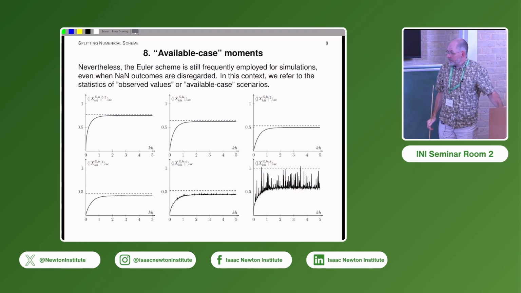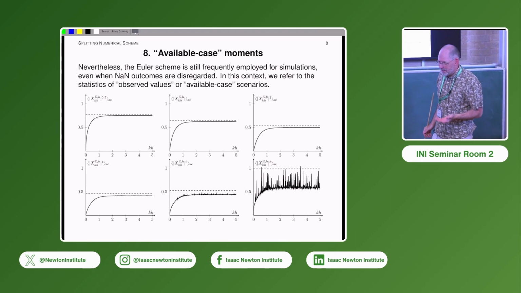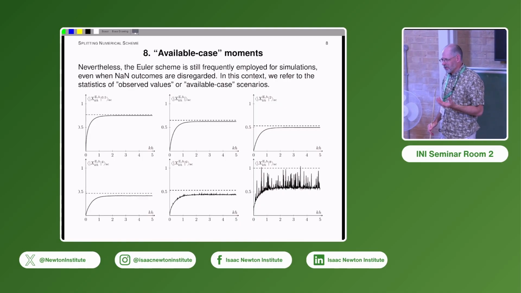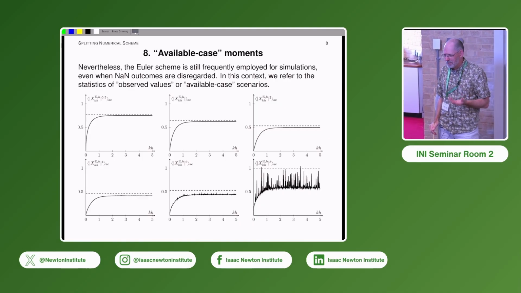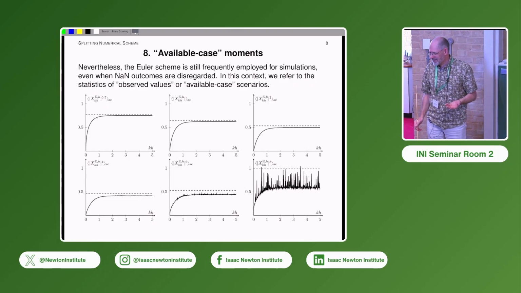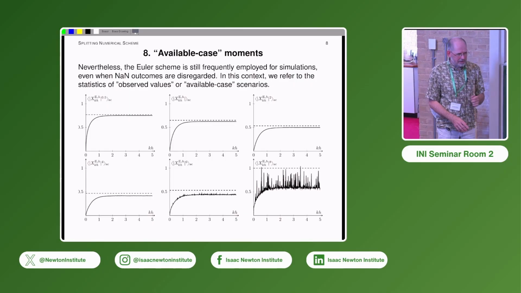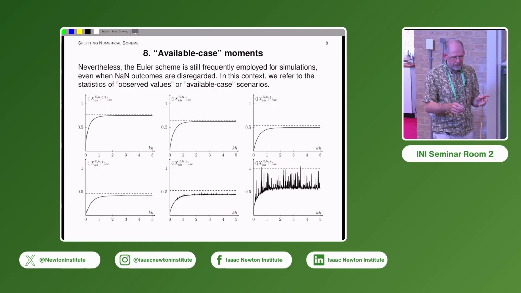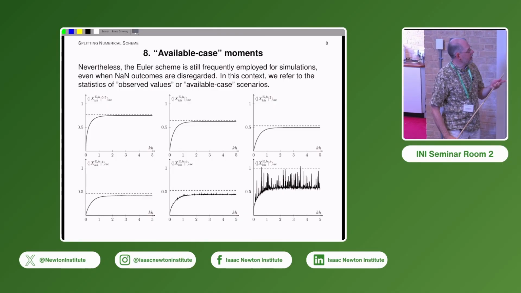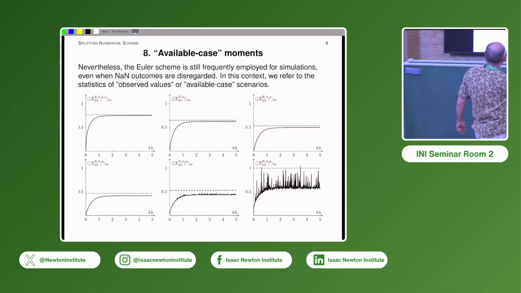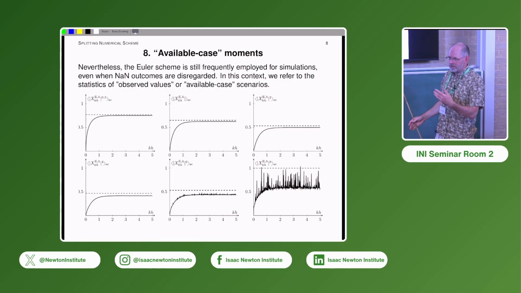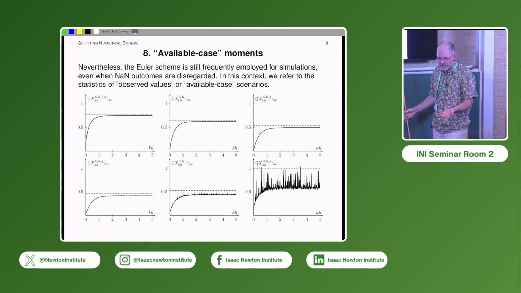So you just cannot take the sum over 1 million, because it does not exist. But people know this, and if you program in Python, for example, people are aware, this is the so-called NaN problem, not a number problem. And of course, what people do, you ignore this. Practically, you can take a function, say mean, and put a flag ignore NaN, roughly speaking, and then you get the so-called, well, it actually has a name, available case moments. So this means you calculate moments from what you get, from what we have.